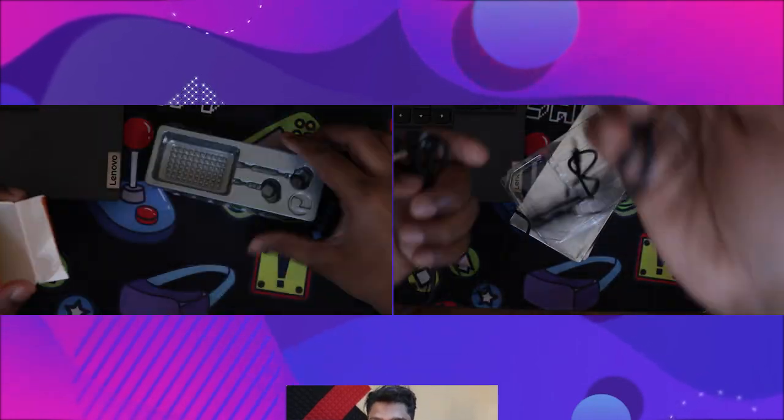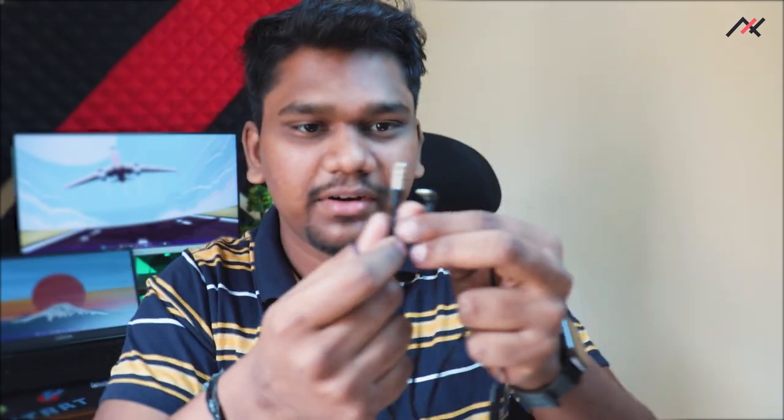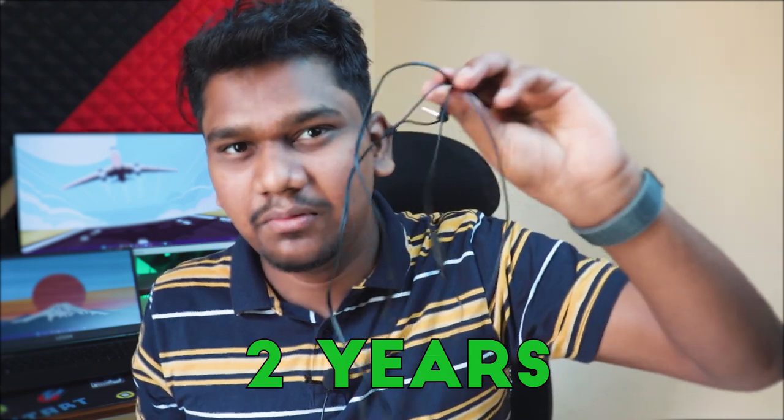So let's get back. Here I have both the headphones. This is the Sennheiser one, which has the L type jack, and this one is some normal typical straight one. Wire quality wise, Sennheiser has better flexing capability, but I know it is not that quality one. Even after a year or something, it will break, and you need to use the warranty, because to be honest, you will get a 2 years actual warranty.